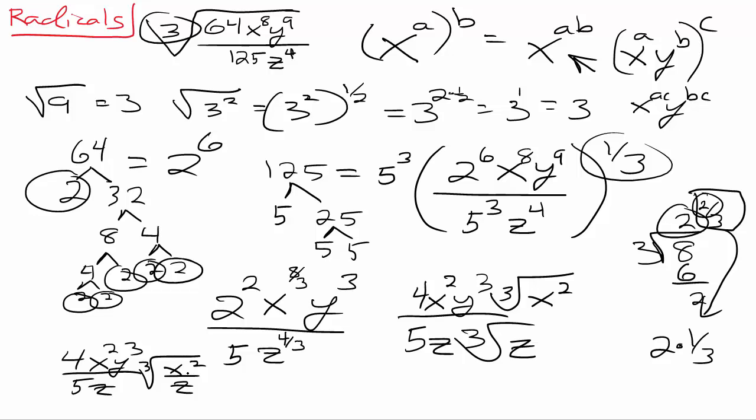And you can use this technique for anything. It doesn't matter how ugly or confusing it gets. The idea is you're just applying a power, right? Radicals are just exponents in disguise. So instead of a cube root, it's a 1/3 power. And then you just have to realize that when you have a number that doesn't divide evenly by whatever your root is, right? So if it doesn't divide evenly by 3, then the whole number is what goes out, and the remainder is what's still trapped underneath the radical.